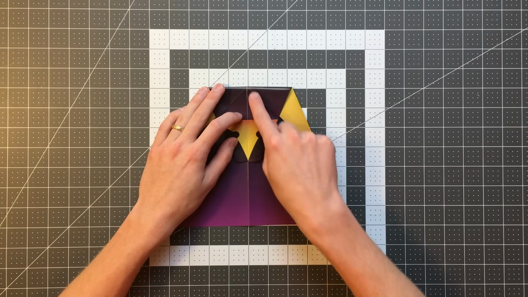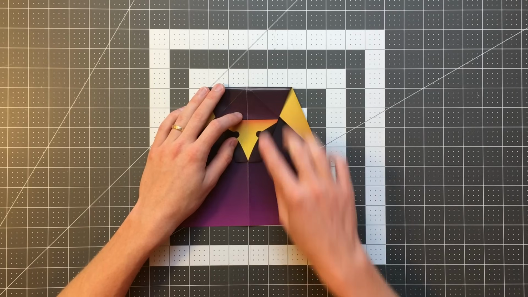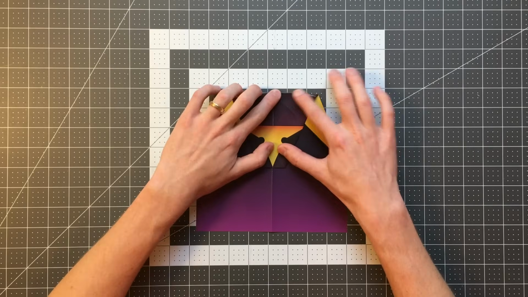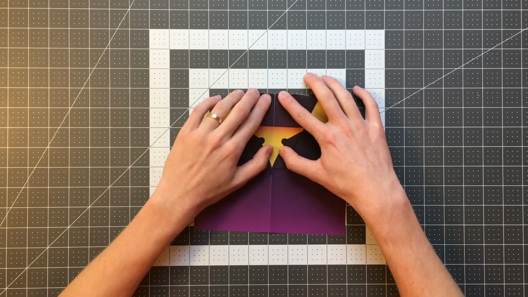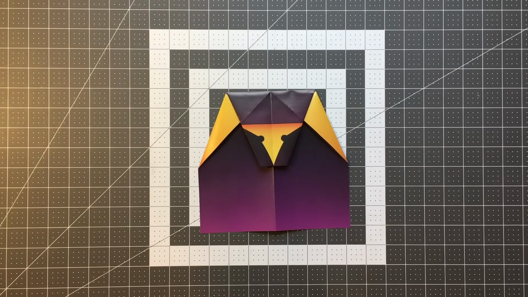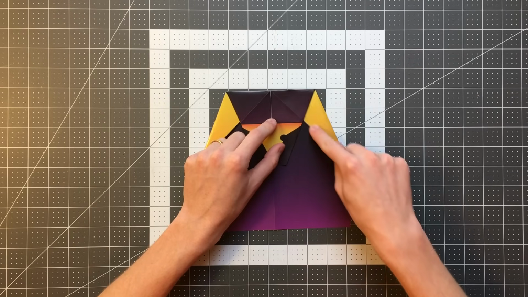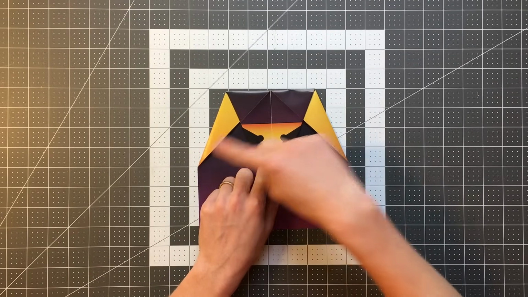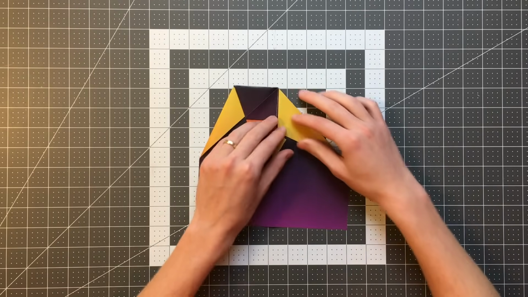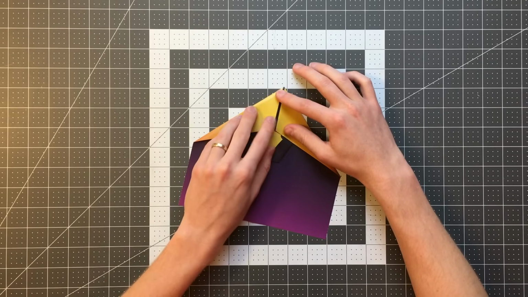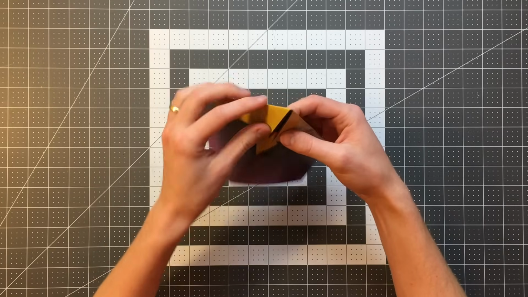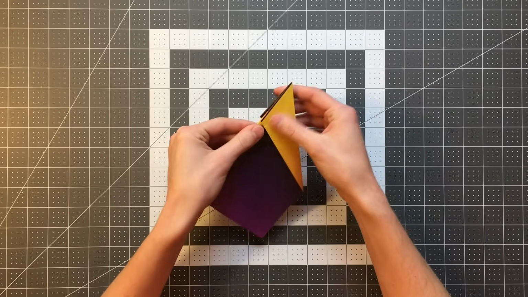Be sure to line up your center crease here with the center crease on the bottom layer. And you can crease outward like that. You should have something that looks just like this at this point. Now all we have to do is fold in on this existing crease on each side. And now we will fold the plane in half.